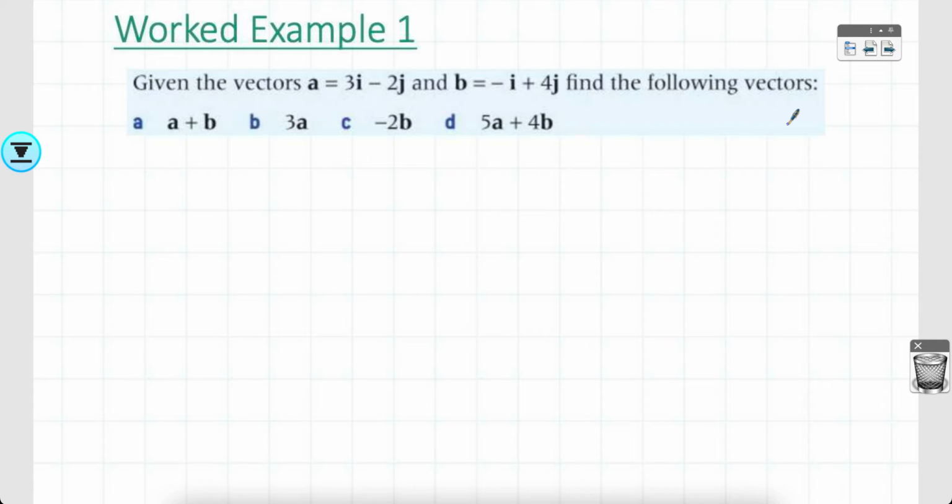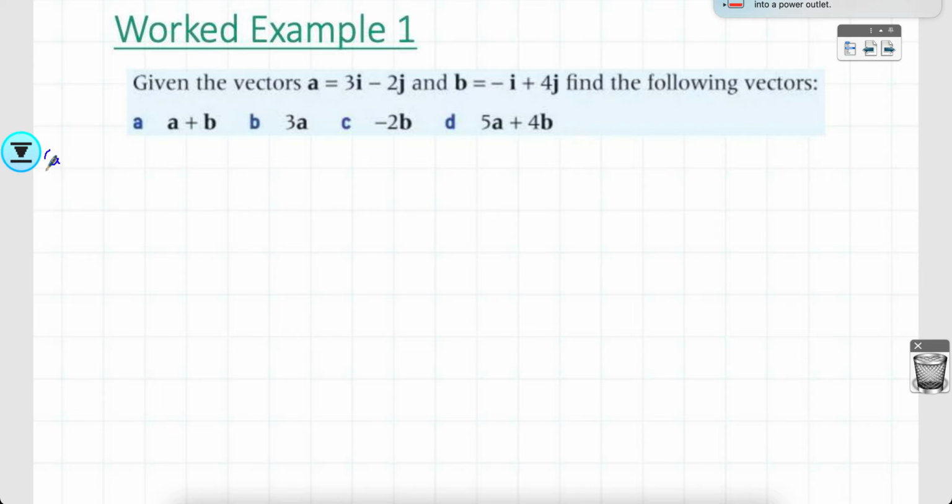So we'll go through a couple of examples. These are easy to do on your own, but you can pause the video and try them, or you can listen to the explanation. So we can do some of these basic operations. Since the question didn't specify, you can leave them in component form or in column form. I'll do both, but I like column form because it's just easier to write.